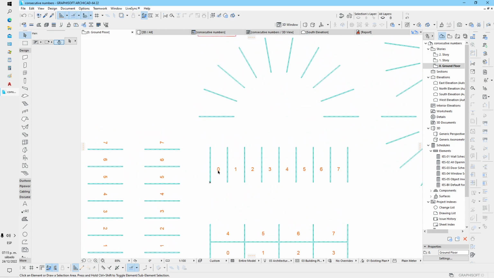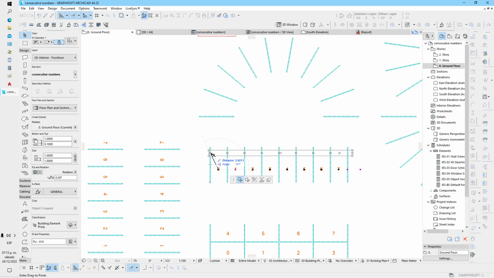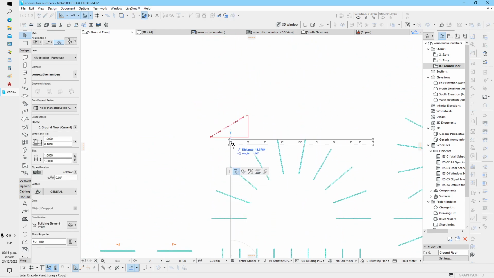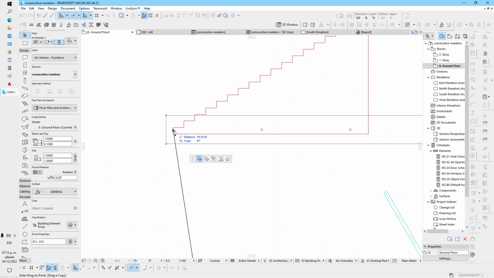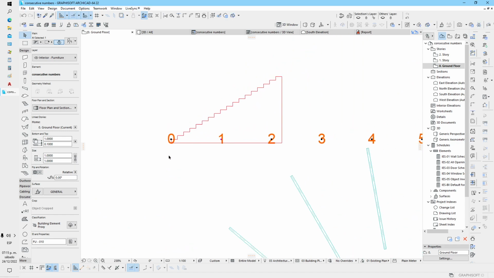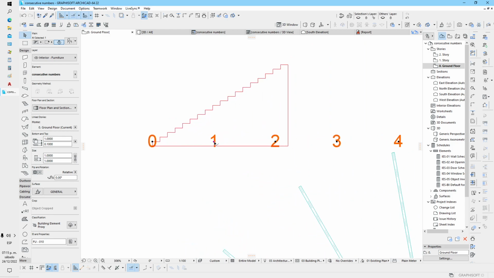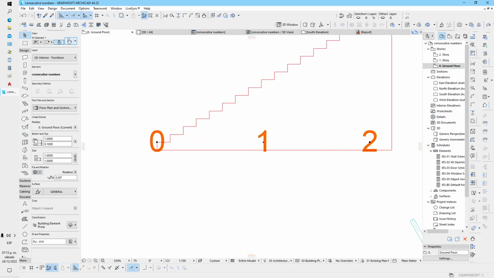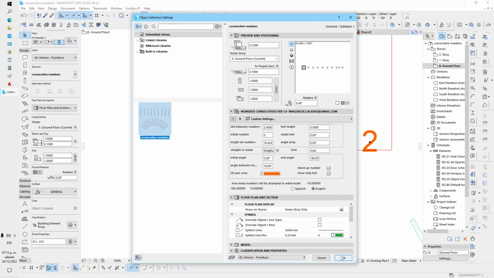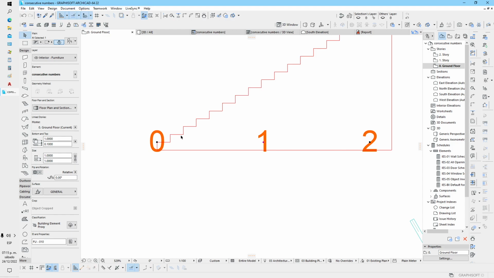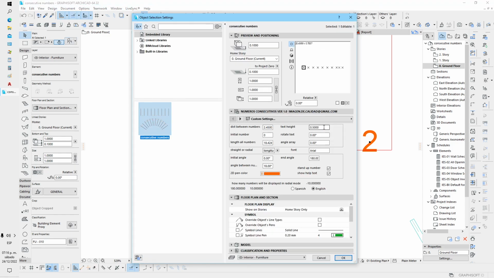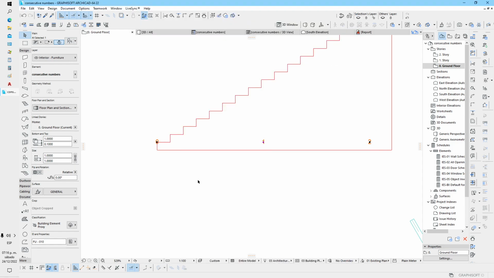We have another one right over here. It's a stair. Let's suppose this will be the situation here in the stair. First we need to move. This is really big, so let's make the text small. This stair is almost 30 centimeters. This means I need to put a small size here, maybe .1, I don't know.